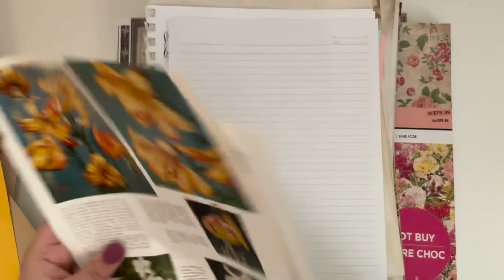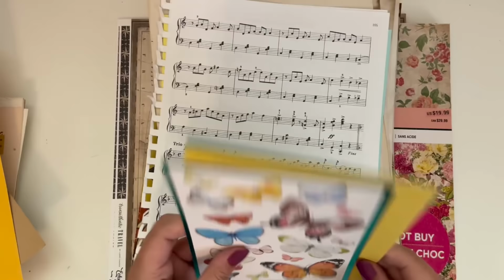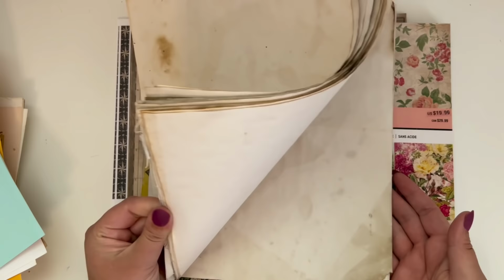Some more stationery. I thought this Dollar Tree blank card would go perfect since the cover has butterflies, and it's kind of like the whole theme of this journal once I get everything put together. You can put music papers, and a good place to find music paper is thrift shops. And you can use regular colored paper or even construction paper.